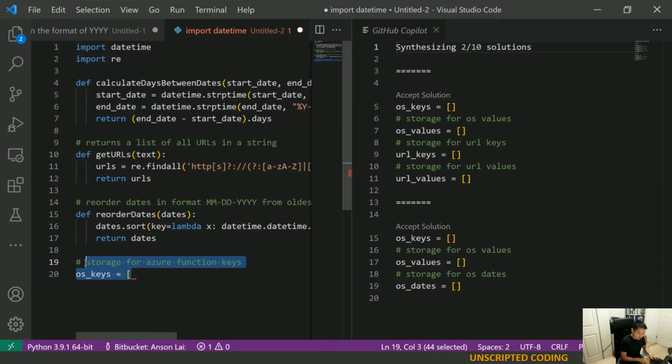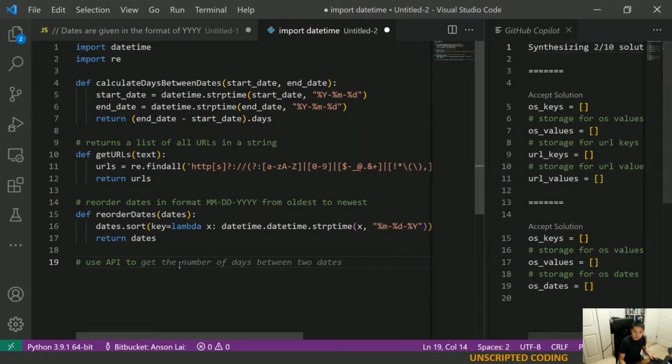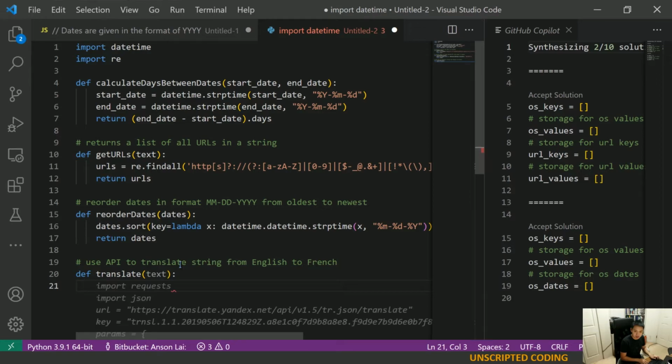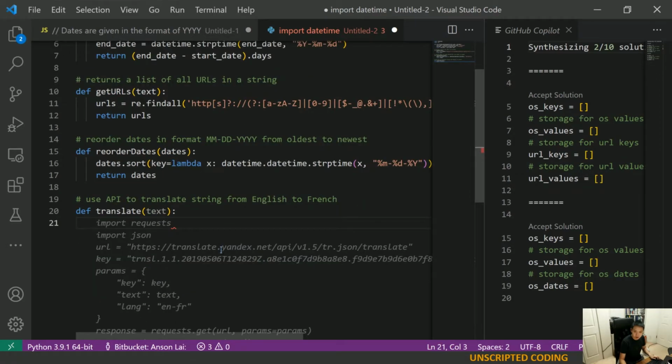No, what I wanted to do is use API to translate string from English to translate. Oh, here's the key.